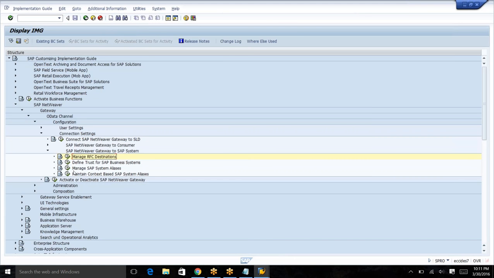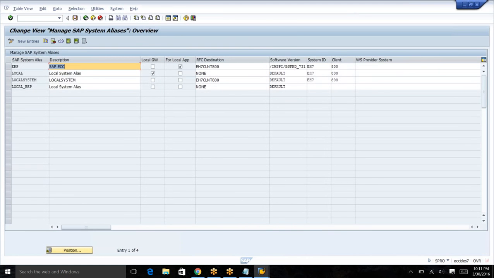So most of the time you create a local system alias, it just says local gateway, local app, and the RFC destination says none. Normally you use this system alias if you are using the embedded deployment option. Basically, the system alias points to no RFC destination because everything happens in the same system.